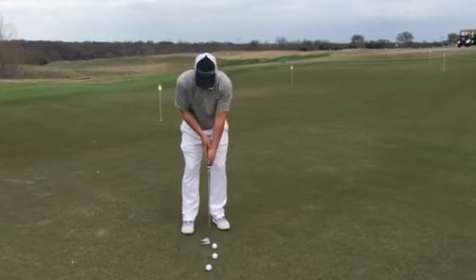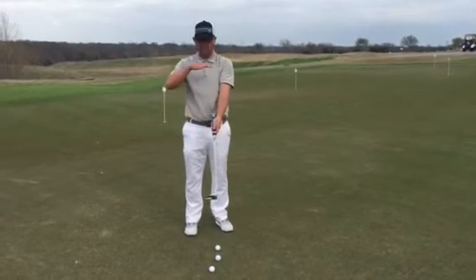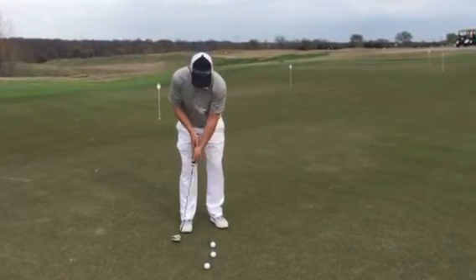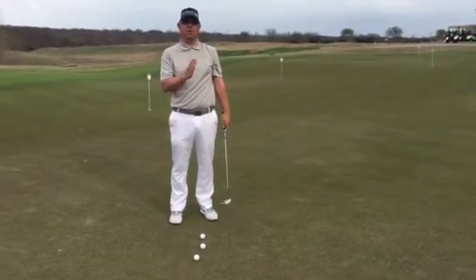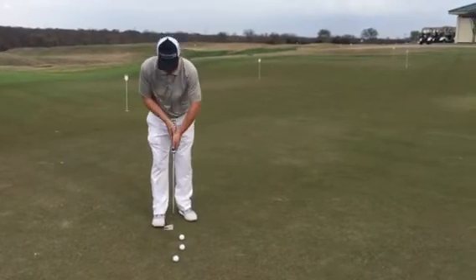As I go through here, hopefully you can tell that my shoulders are flat, and then you just want your shoulders to be like the old teeter-totter — left shoulder goes down, right shoulder up. So hopefully with a longer, square club face, it'll help you hit more solid putts, hopefully like this.